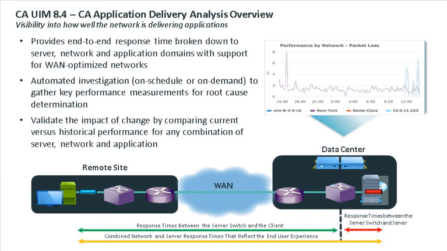So first of all, what Application Delivery Analysis does is monitor TCP application packets from the network into the data center and out again. It lets you measure round trip time, server response time, data transfer time, and more. And so we track and measure application response time. It does not require desktop or server agents and allows you to do the following.